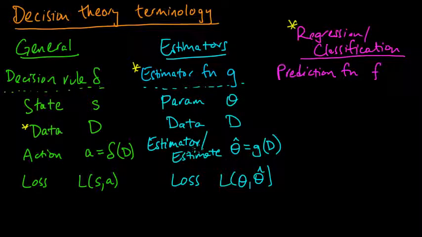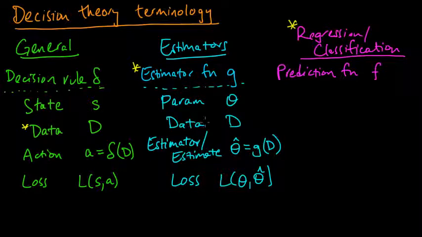So let me briefly distinguish these two concepts. It's not really a very important distinction, but just so that it's clear to you if this was confusing. What is the difference between estimator function, estimator, and estimate? Well, first, the usual distinction is that an estimator is a random variable. If we are thinking about the data as being random, then this theta hat, the function of the data, is also a random variable. And so when we're thinking of the data as random, we call this an estimator.